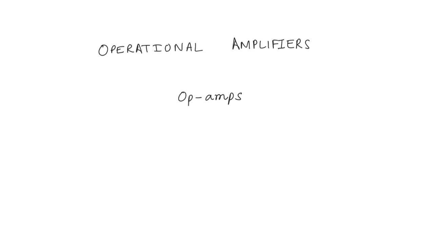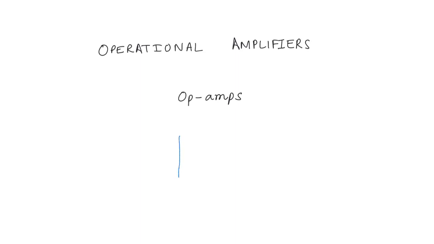And what we'll do in this video and the following videos is we'll try to understand op amps and how we can make circuits using them. But for now, what I want to talk about is what is an op amp, how does it look like, the symbol of an op amp, how many input and output terminals it has, and things of that kind.